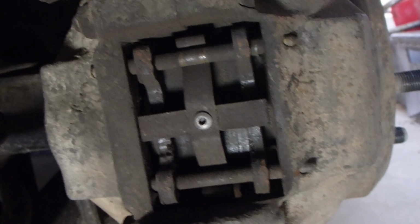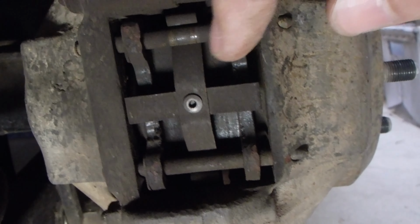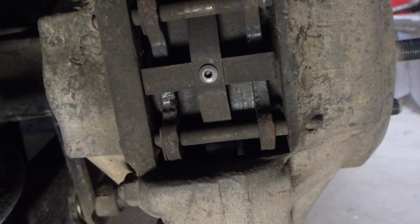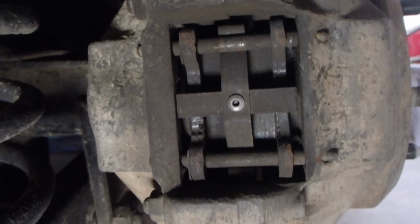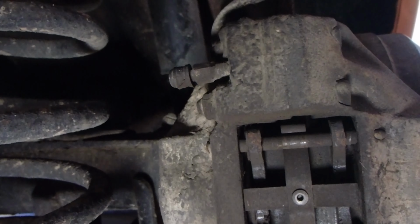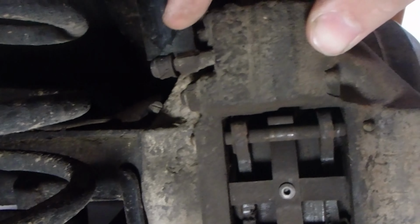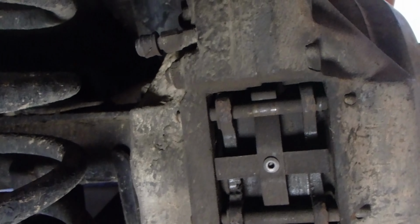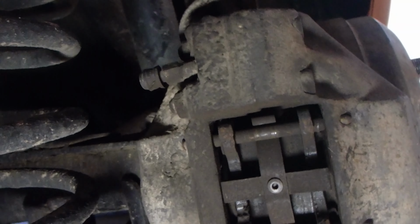Now having a look at those rear brakes, you can see again the pistons have been pushing the pads in similarly. There's still heaps of life left in both of those brake pads, so the brake pads are fine. That means it's worth bleeding this brake. These rear ones only have one bleed nipple, which is this one up here. So we'll be bleeding from there, and that'll be the rear brakes.